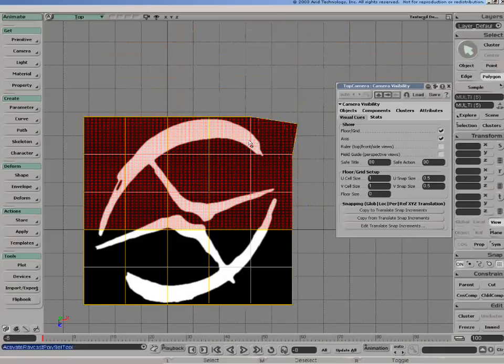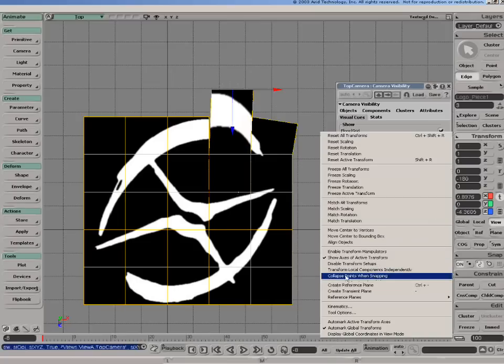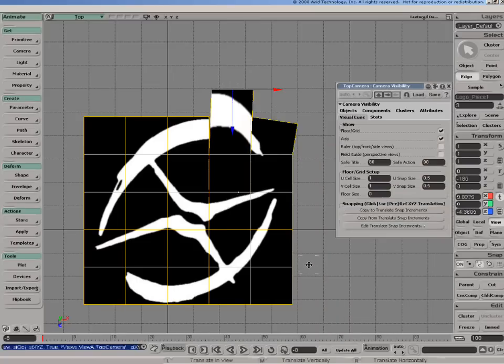There is some additional functionality for edges. If I were to go here and take off grid snapping and go to segments, now when I move this edge, it will snap to other edges. A little additional functionality there. We also have now a control over collapsing points when snapping. A whole host of new tools, controls, amazing workflow, all for version 3.5.